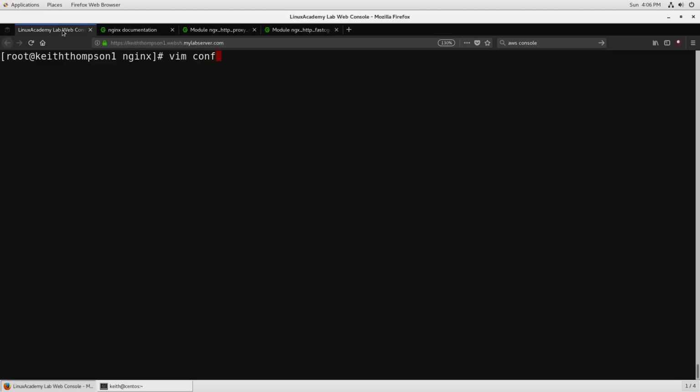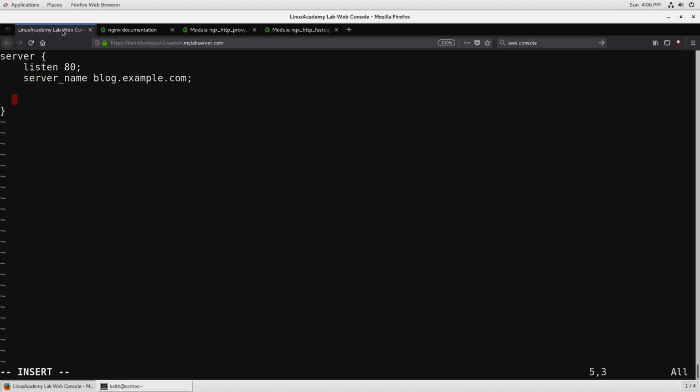We're going to get started by modifying a new file called conf.d/blog.example.com.conf. It takes a server block. It's going to listen on port 80 with a server name of blog.example.com. And then we're going to set the root here because remember, we put the entire WordPress application into /var/www, and we did that because that's the standard thing you do with PHP applications like this. So we're going to set /var/www/blog.example.com as the root to serve static files from.